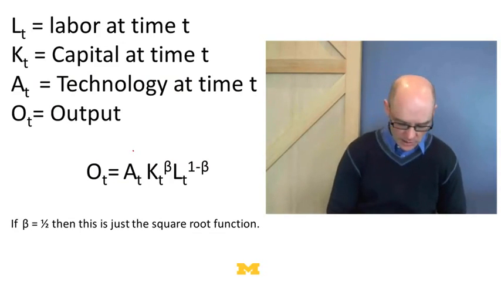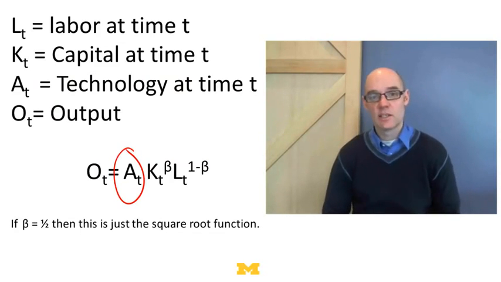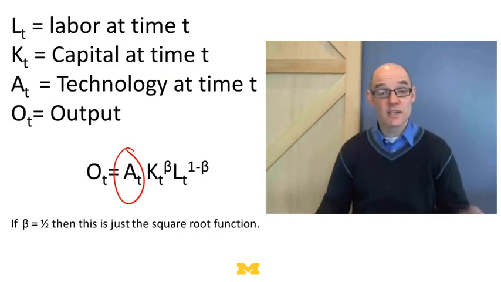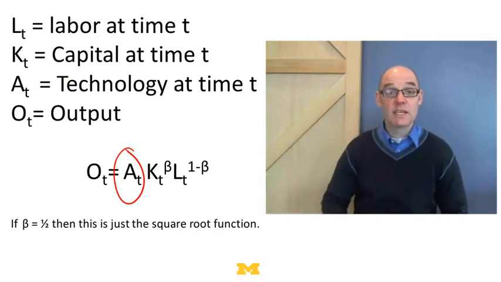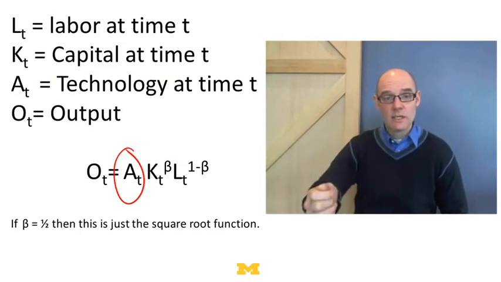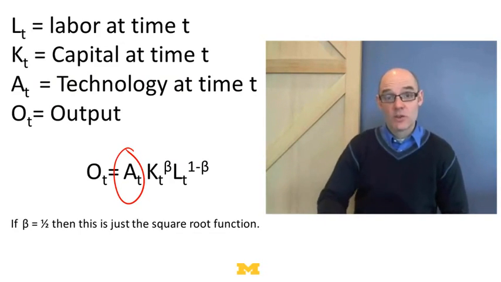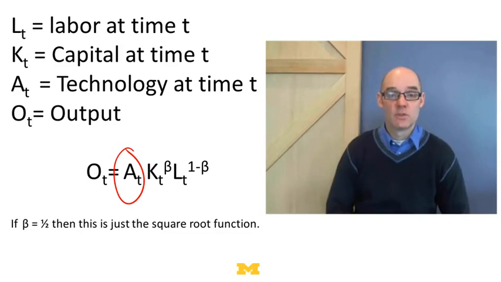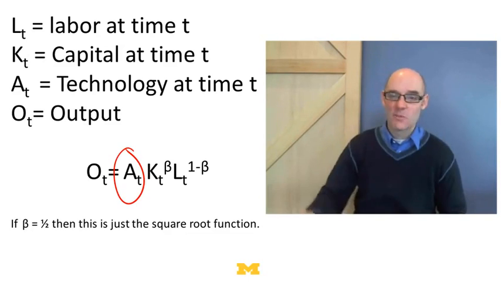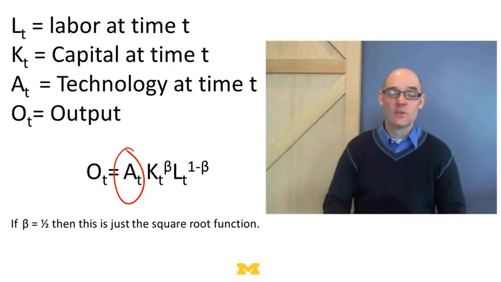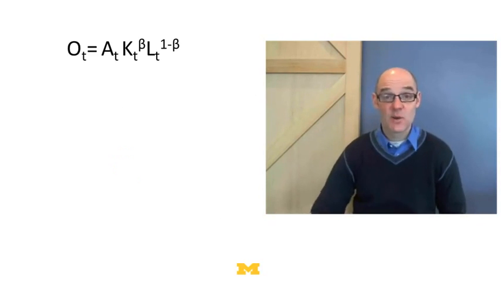But we're going to include this thing, A of T, which stands for technology. So when A is low, technology is low. When A is high, technology is high. It's better. So A is just going to be this parameter we can tune to affect how good the technology in the economy is. So if we're making coconut picking machines, right, A is really small, and if we're making incredibly cool laser pointers and iPhones and stuff like that, technology is great.